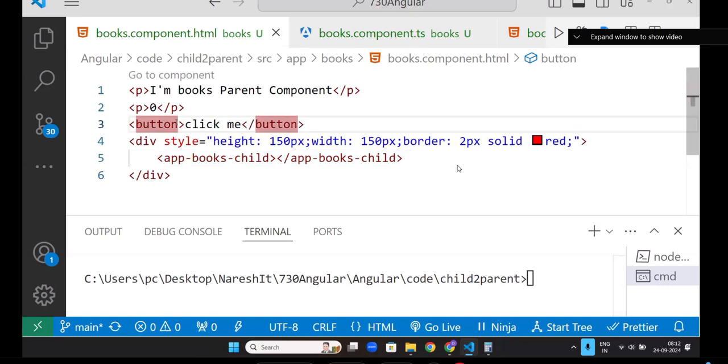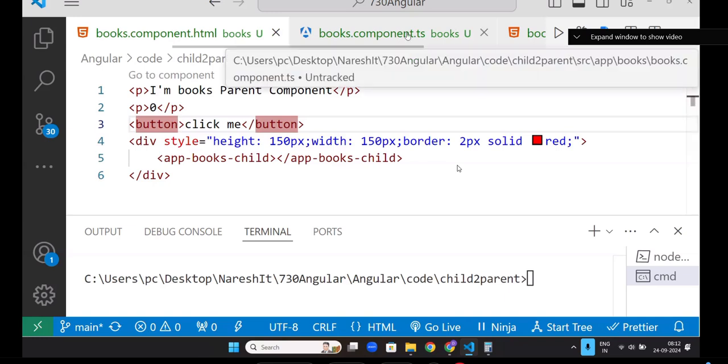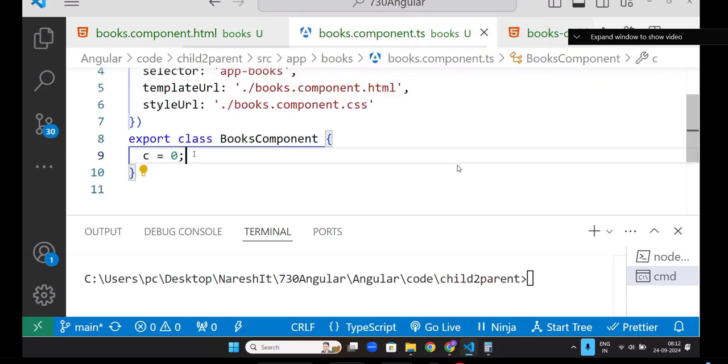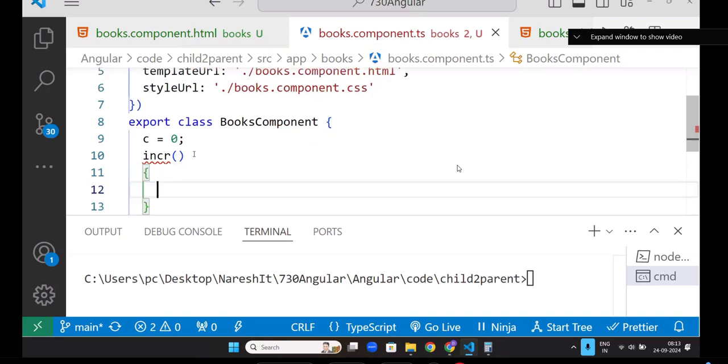First, take that something. Write it here: c equals 0. I declared one c value. Initially, what is the c value? 0. If I write one function named incr, in this incr function, if anyone calls this incr function, automatically the c value will become c plus plus.